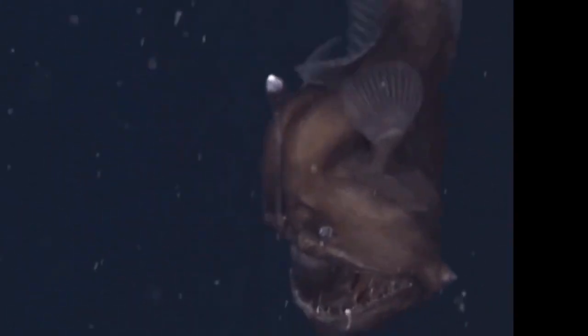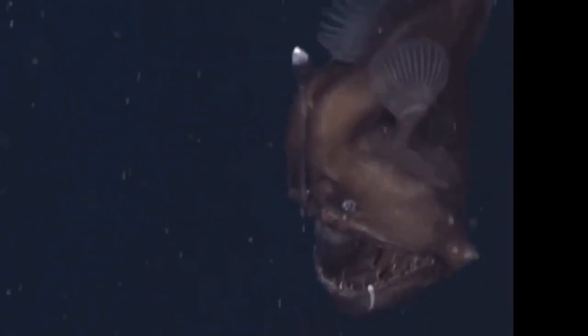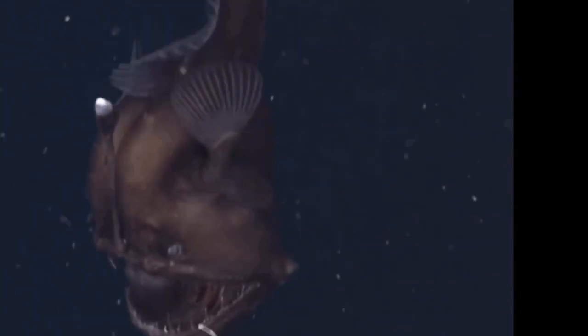What's left of the male's body essentially becomes a storage tank for sperm that will help fertilise the female's eggs when the time is right. As an anglerfish, the sea devil doesn't chase after its prey. Instead, it has a protrusion from its forehead that dangles a glowing lure to attract unlucky animals — kind of like that one person who walks into the club quietly, sits in the corner, and everyone gravitates towards them. With this huge gaping jaw, the sea devil can devour creatures much larger than itself.